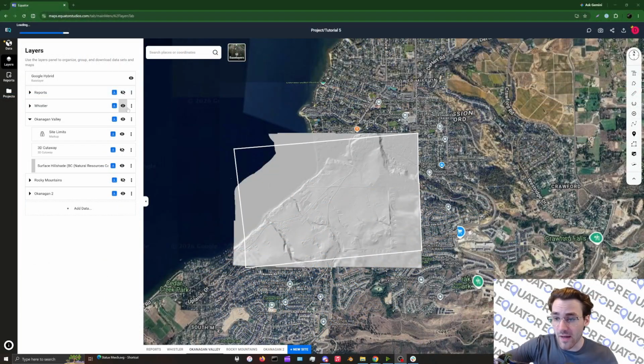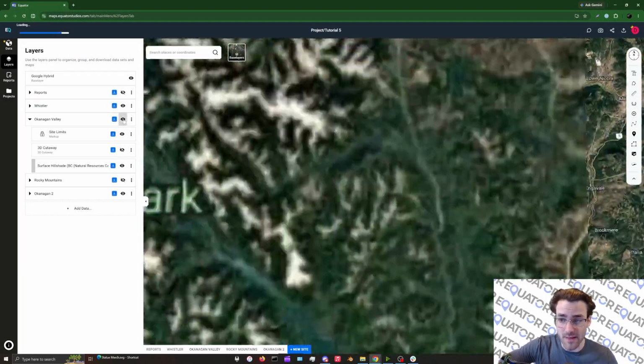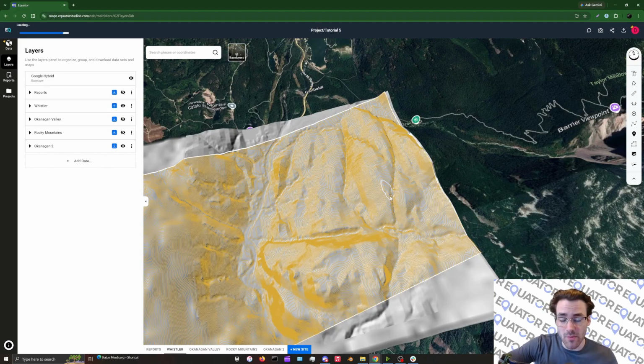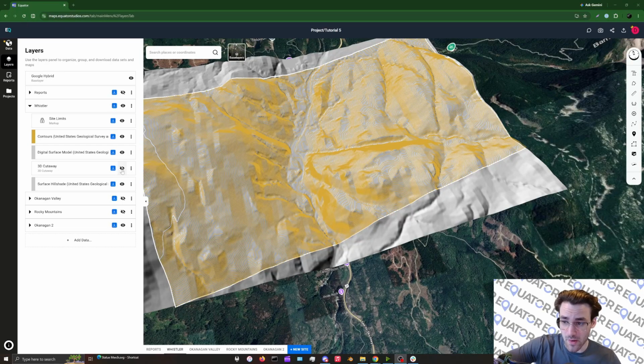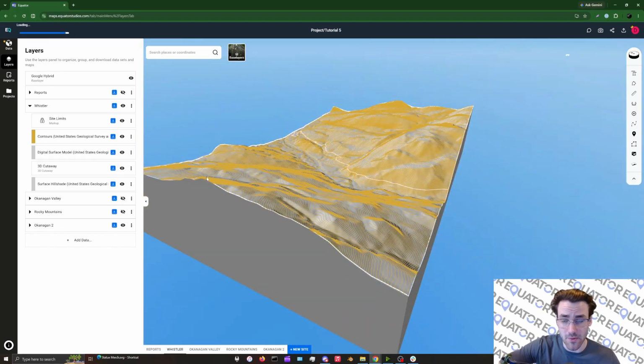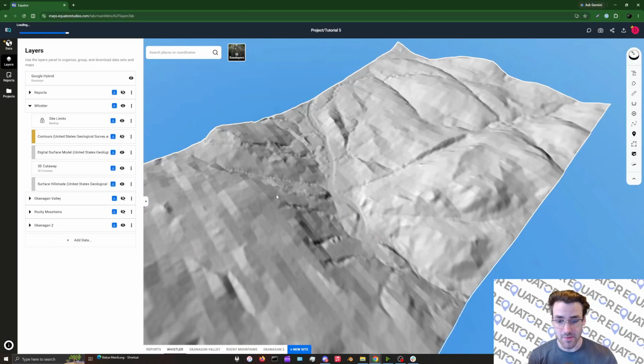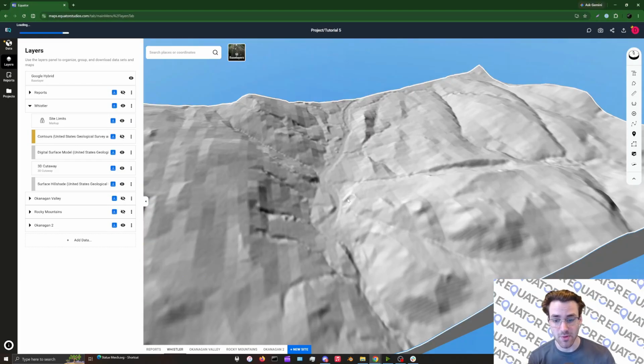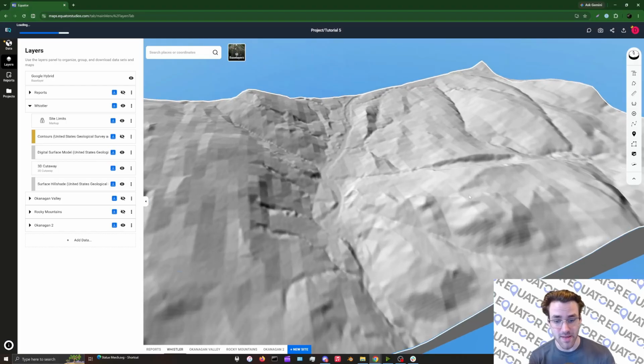And lastly, we've got Whistler, and this one's a bit different than the other two we just discussed, as it's more about presentation and visualization more than anything. Right here, I'm just going to turn on the 3D cutaway so that we can isolate this piece of landscape all on its own. One of the things that hillshade does really well is make terrain data accessible and readable to people who aren't geospatial professionals.